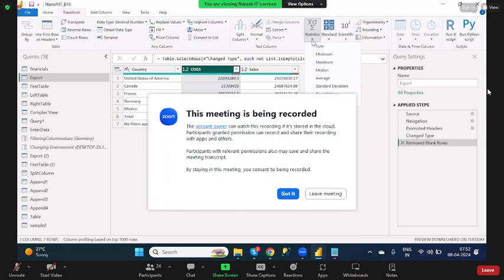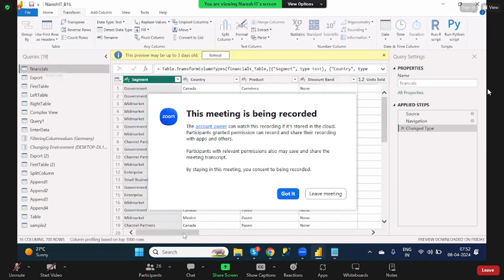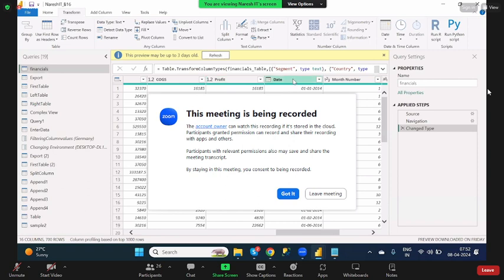Understand clearly or not? Suppose, for example, I'm selecting a date related column. What options in the statistics are enabled here? See here, suppose this is the date column. When you select a date column, what options are there? Count values and count distinct values. Is that clear? For a character or date related column, the options are count values and count distinct values only. And if it is a numeric or decimal column, all the options are enabled.